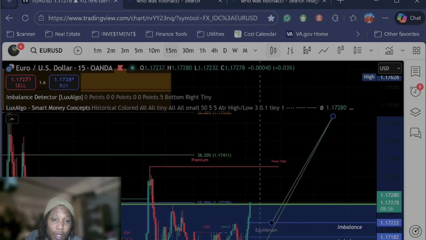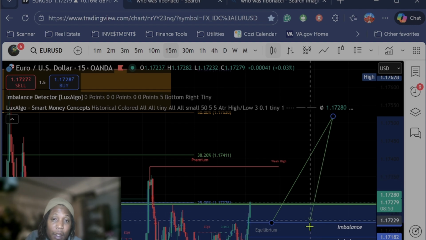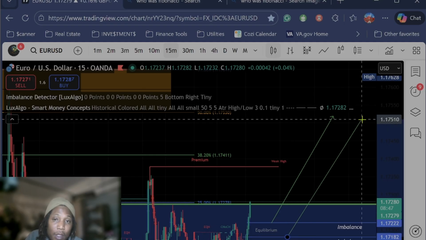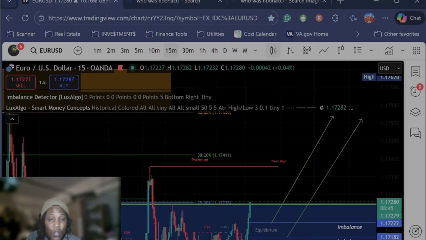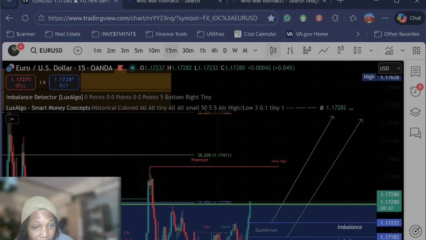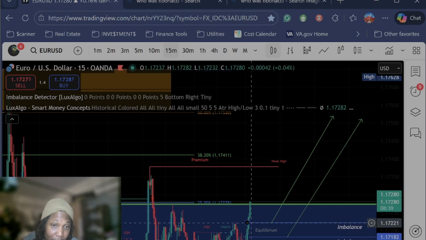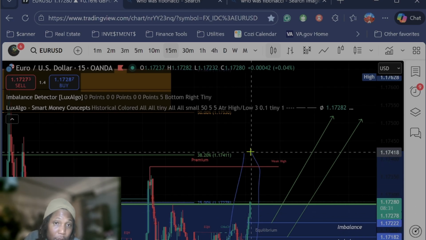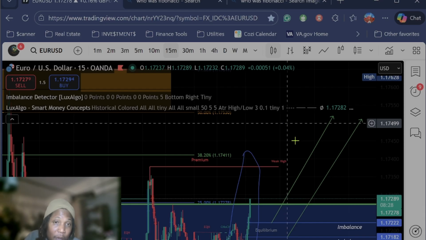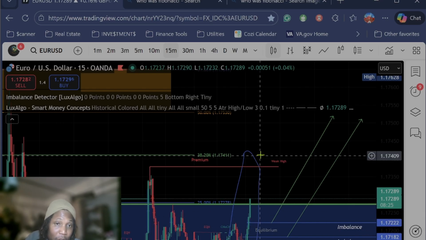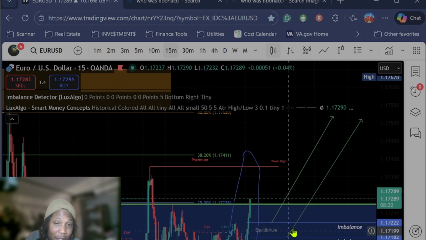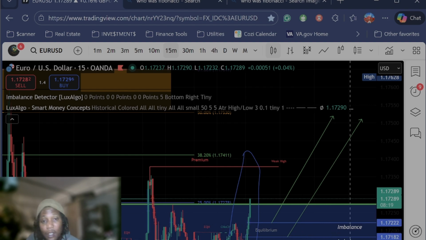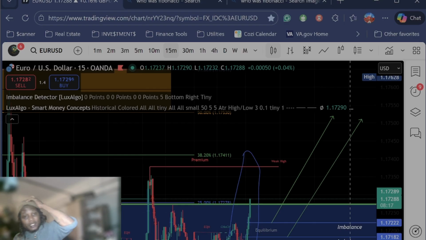You look to take your trade, either there or there. Those two areas are the areas I look to take my trade for my buy. If this candle happens to break all the way above here, if these candles break above here, then this is telling me that these two imbalances are very key. All right, so that's the test run.